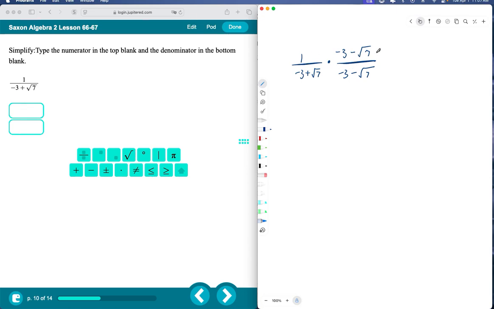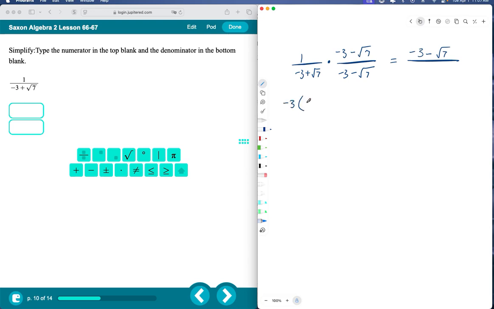So when we multiply, we're going to go straight across. We're going to distribute just like we normally would, right? So we've got 1 times this, which means it just equals what it is. That stays the exact same. That doesn't change. This is where it gets hard, however. So what I like to do is the stacking method. I'm going to take this first term and distribute it here.